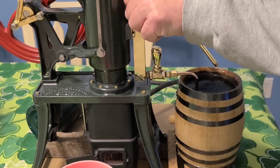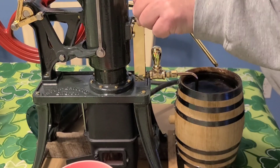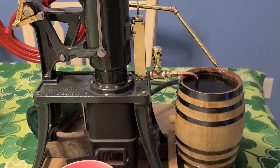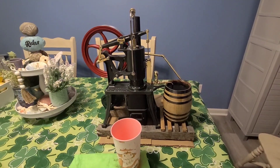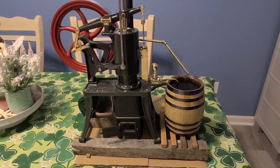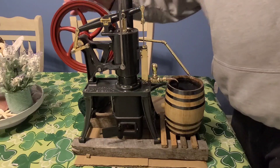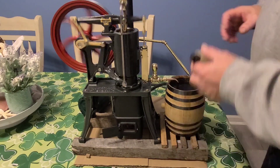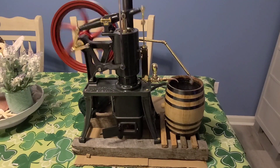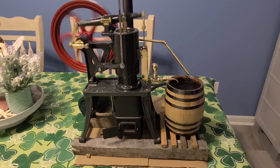We're going to give that a whirl. As far as oiling, I just put it all back together and cleaned it all up — everything's pretty wet. We're going to go ahead and put a little drop right up top. And we're going to see if it is warming up enough to start — it is! And it is pumping! Wow, did something right putting it back together. It's off and running.